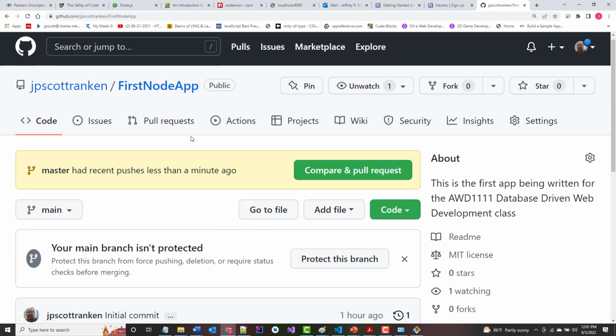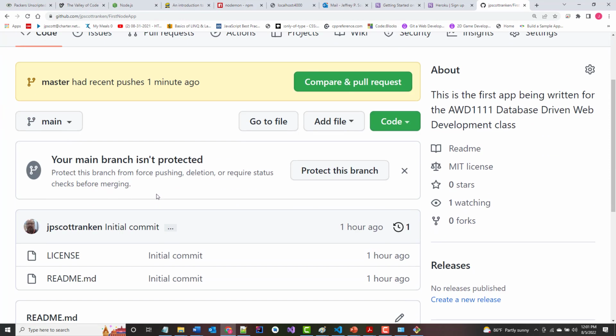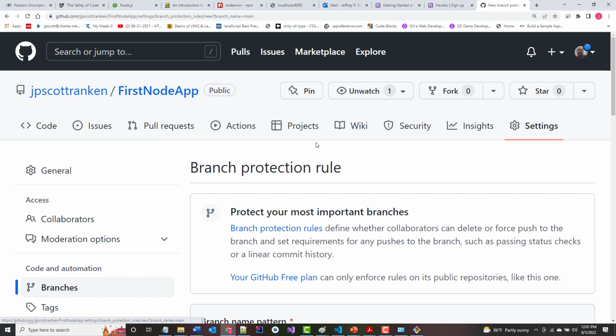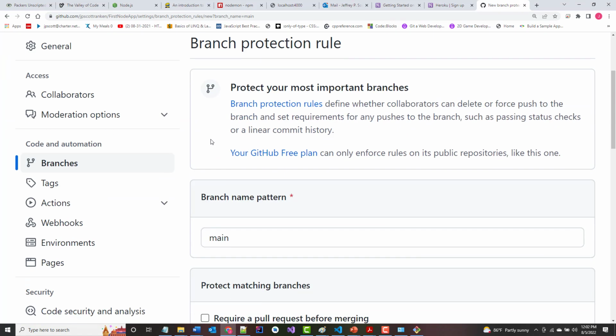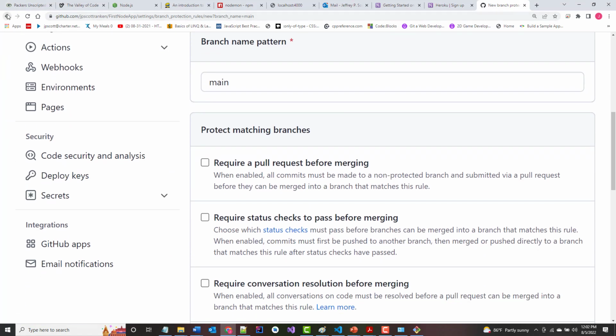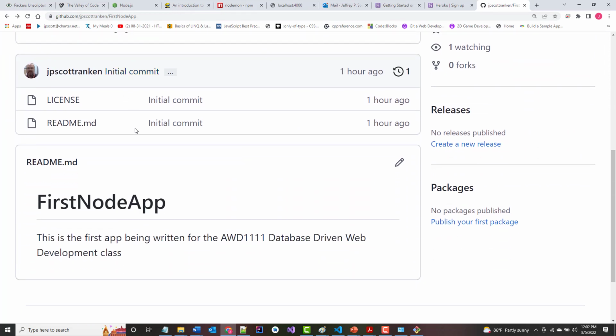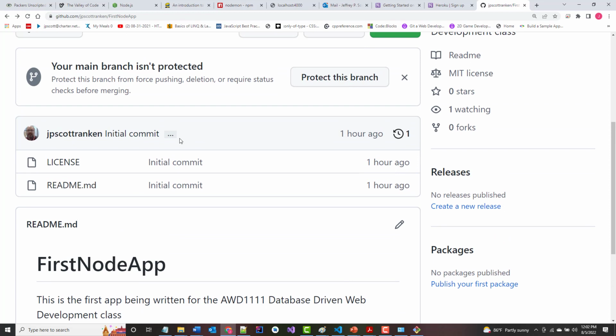Normally when you do this and you refresh like this, I don't even know what that's doing, to be honest with you. It's got all of your files in here. See, it says 1 hour ago, so it did not update. It should say basically just a few minutes ago.